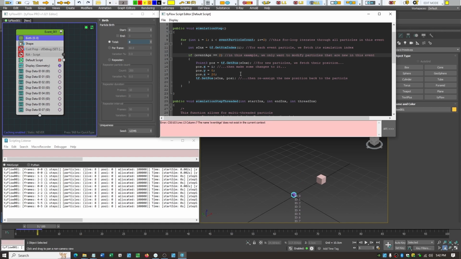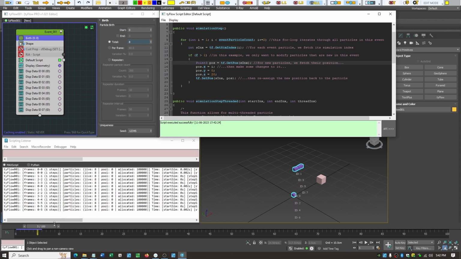And what we're going to do instead is use a built-in tyFlow thing, which is F for frame. Alright, so if F is greater than 1, now you can see how I'm manipulating the if test. So if the frame number is greater than 1, do what's in here.